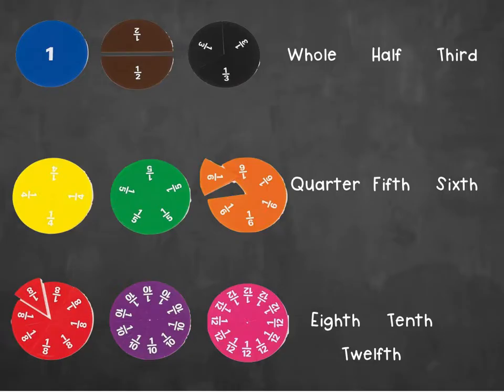Try to invest in or make your own fraction models that you can stick on the board. Go through every model slowly to ensure the learners understand how it has been divided, the name of the part, such as half, quarter, thirds, and so on.